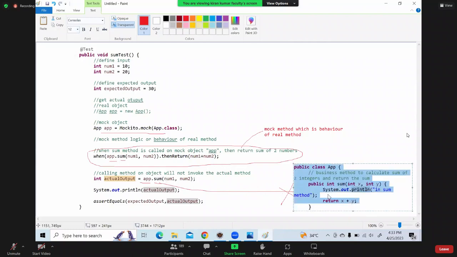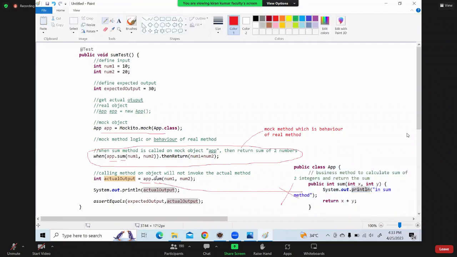This will not call this method. So what it will do now? This will actually execute this one. That means this will execute this one.